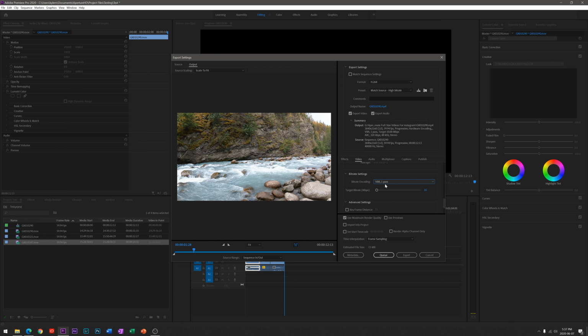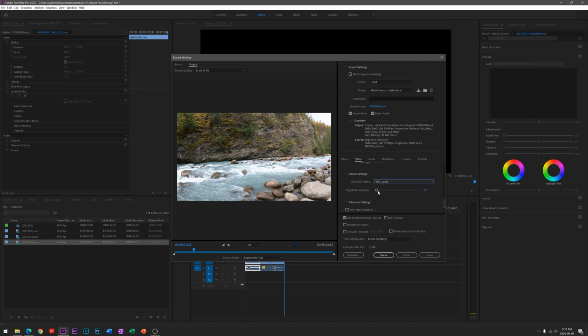So that remains unchanged. Now, the target bitrate, and they use the word target because we're using VBR, it is going to try and hit whatever bitrate you're setting here, but it's obviously not going to hit that the whole time, but it's going to be sort of like a guideline marker for this.